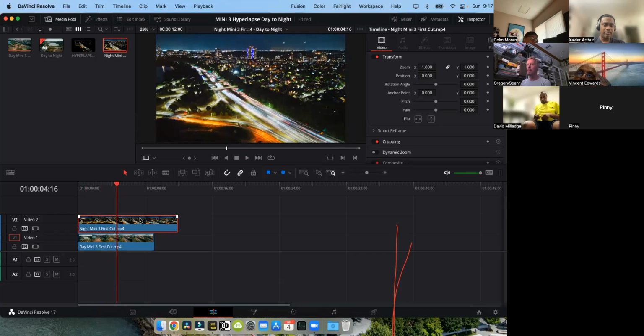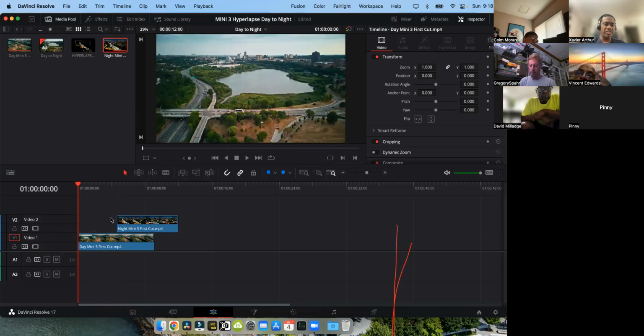I'm on the night, highlight the night, and then hit cut and cut. See the box here? And then just delete that part of the night. Just this first part of the night. Boom. So what's left now is at the bottom, which is day.